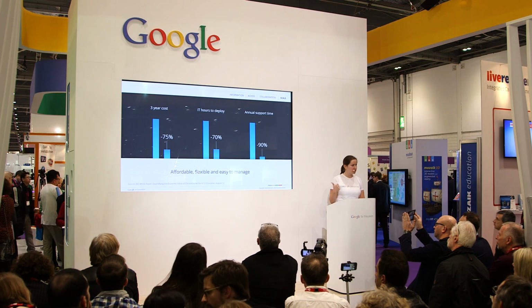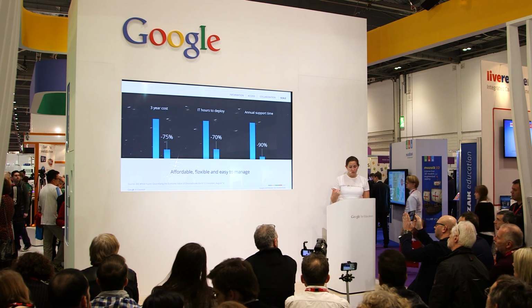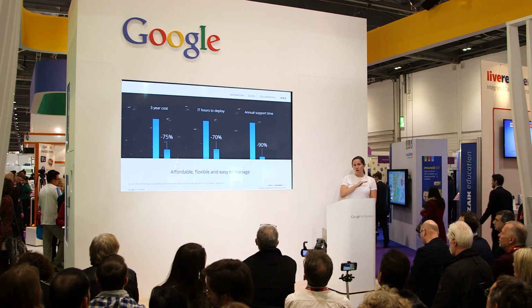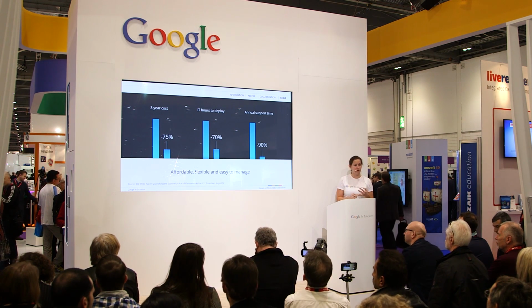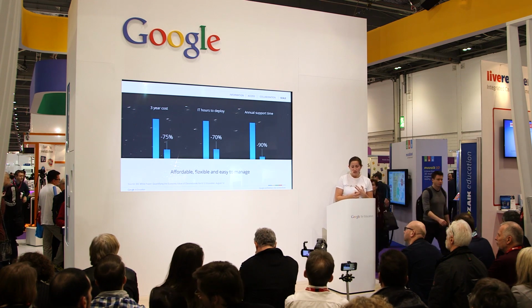We've actually also had independent research conducted on the Chromebooks. Across the board, there are massive time savings and cost savings when you're using Google Chromebooks. In terms of the number of IT hours to deploy, we have a school who told us that the most time-consuming aspect of setting up new Chromebooks when he buys them is just physically taking them out of the box. That's what takes him the most time, getting rid of the boxes, which is great. That just happens once.